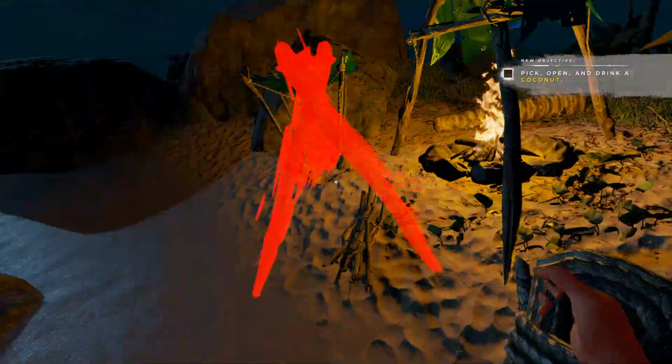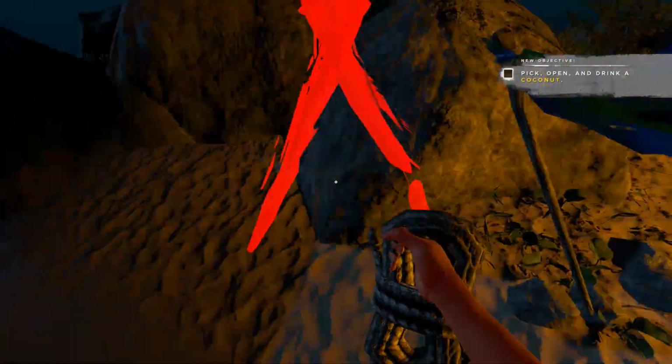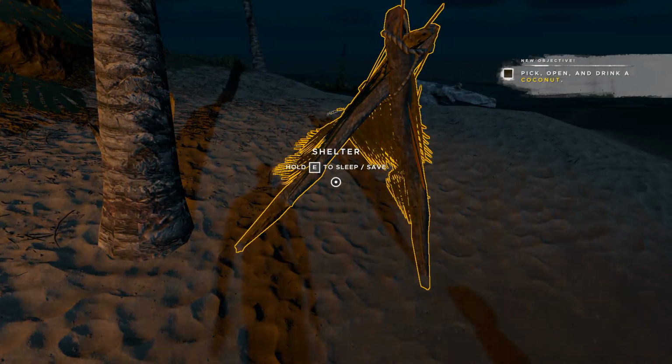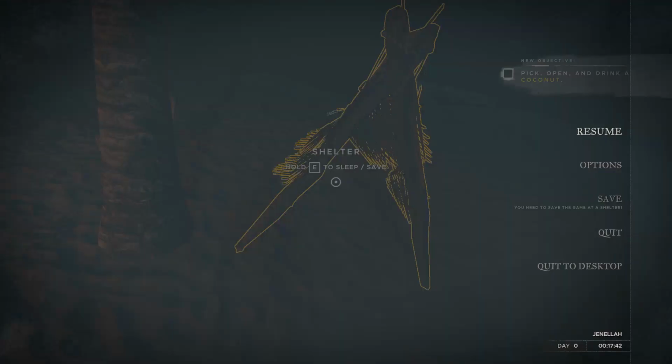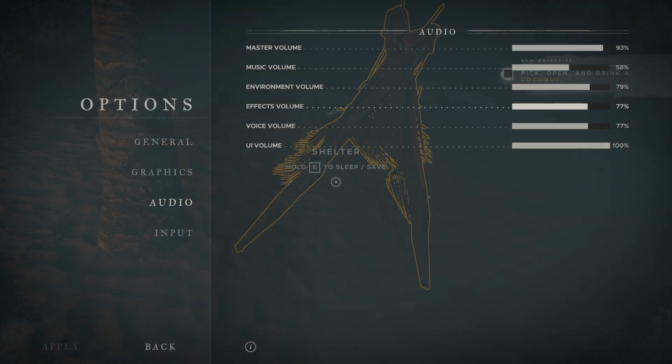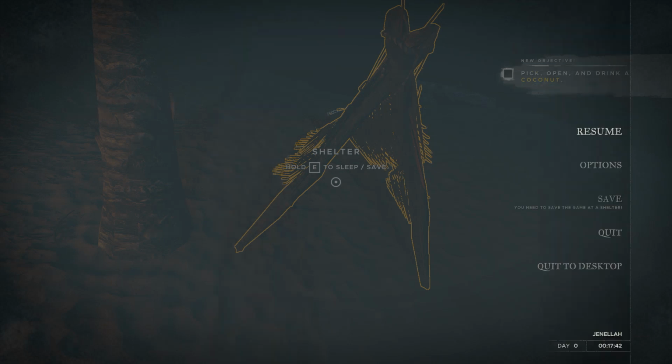These things never want to go where I want them to go. I want you to go. Okay, we'll put you right there. Wow, that was loud, wasn't it? And just to change these settings, just go to your audio here. And I think that was the effects volume. Let's turn that down just a little bit.